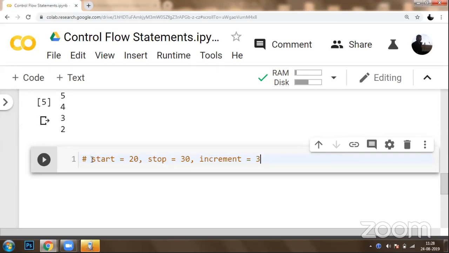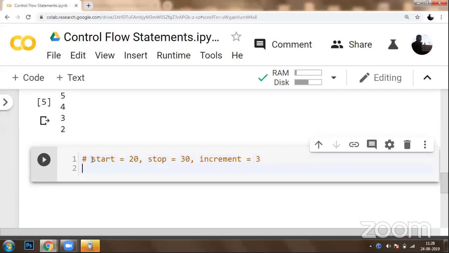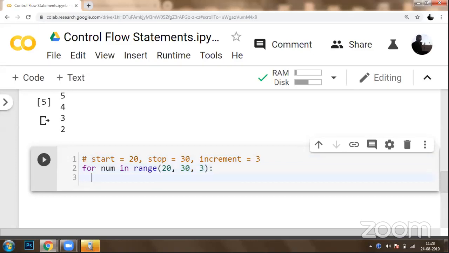You have to step by 3. So let's do that. For number in range, start value 20, stop value 30, and you have to increment by 3. So you're going to print number. So this function is equivalent to something like this.